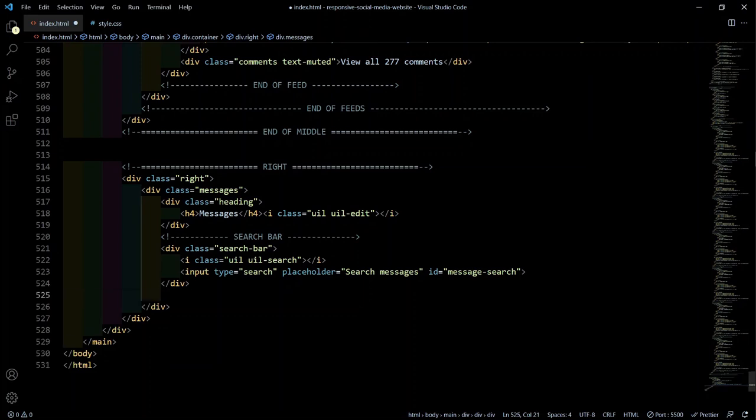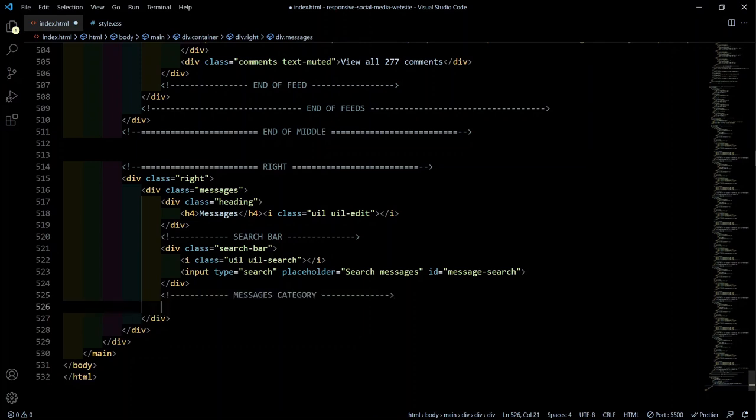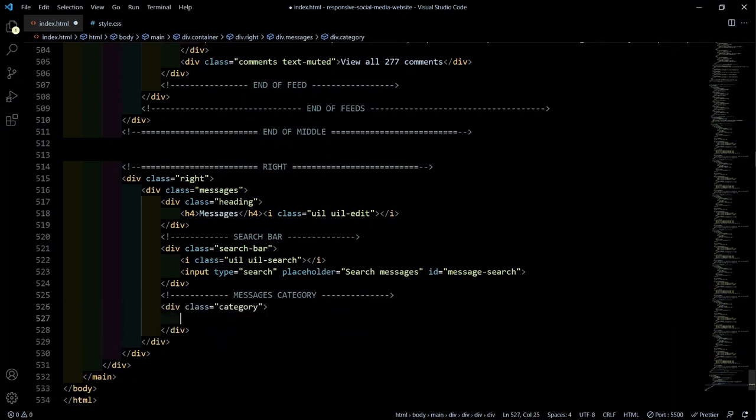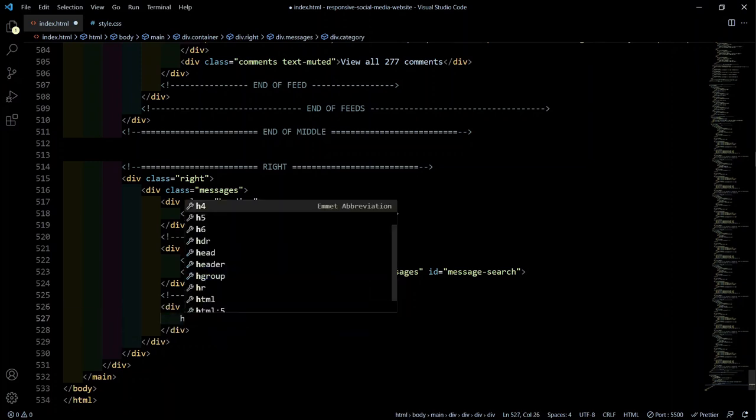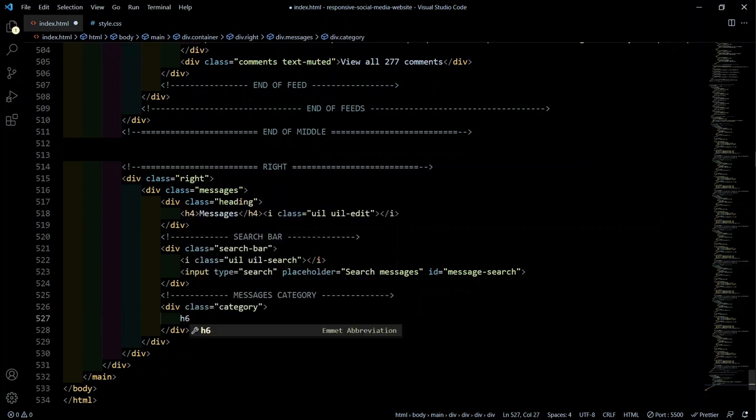Next, we are going to have our messages category. All right, so we're div with a class of category. I'm going to have the message category as an H6, and the first one is going to have a class of active.